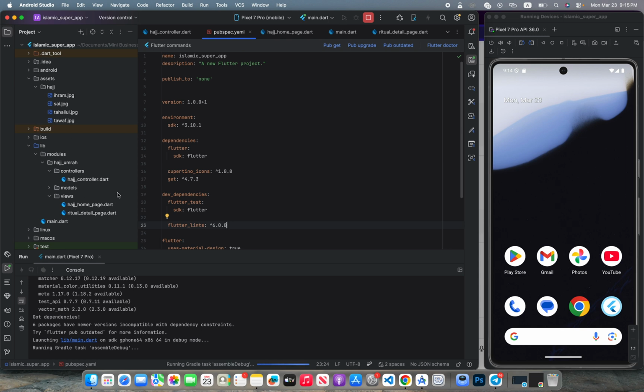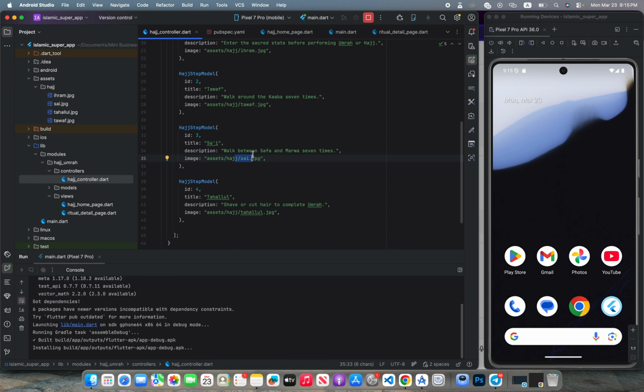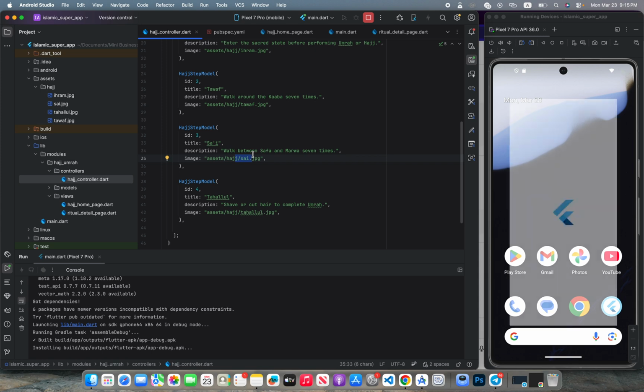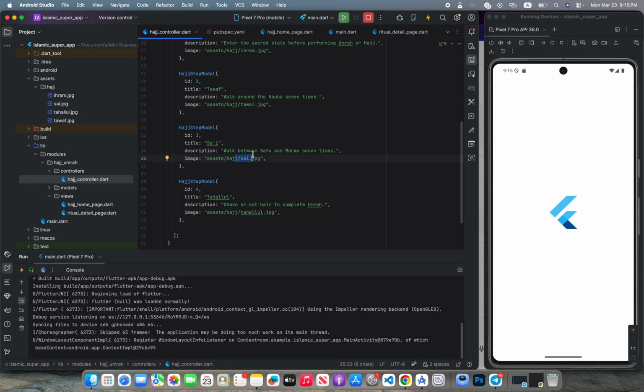because actually we have the controller here, and in the controller itself it has the image. So that's why when we open it we have to see not only the description, but also the picture of this. Okay, let's try to see. It will take a bit of time, because when we clean up and try to rerun again, it will take time. But because it's a new project, you can see that it does not take too long.